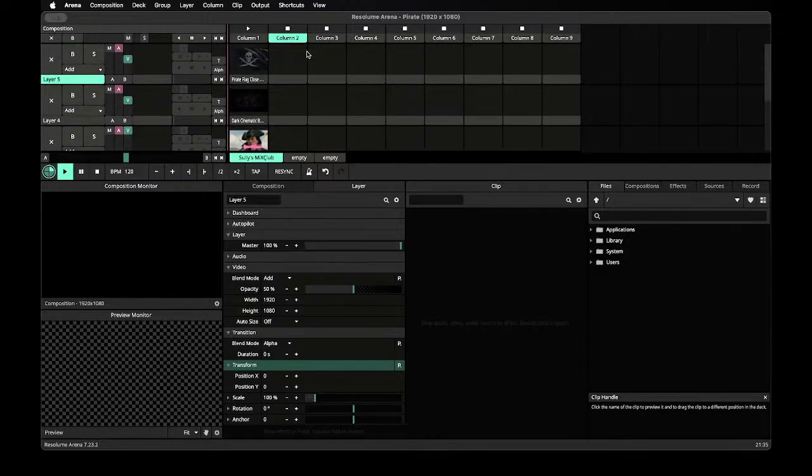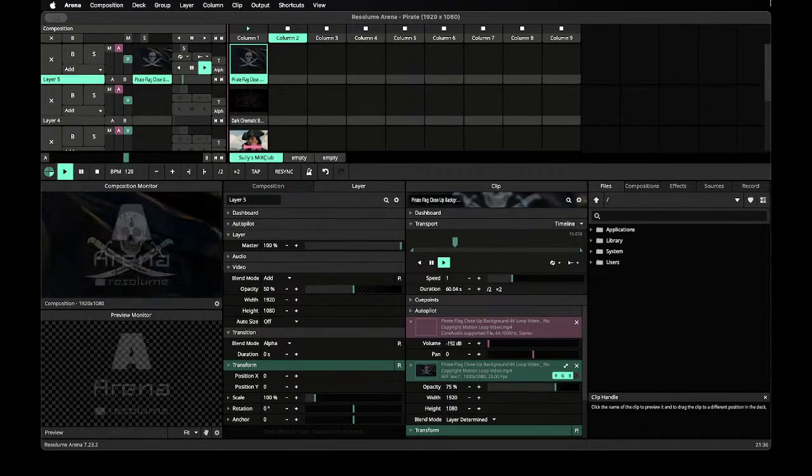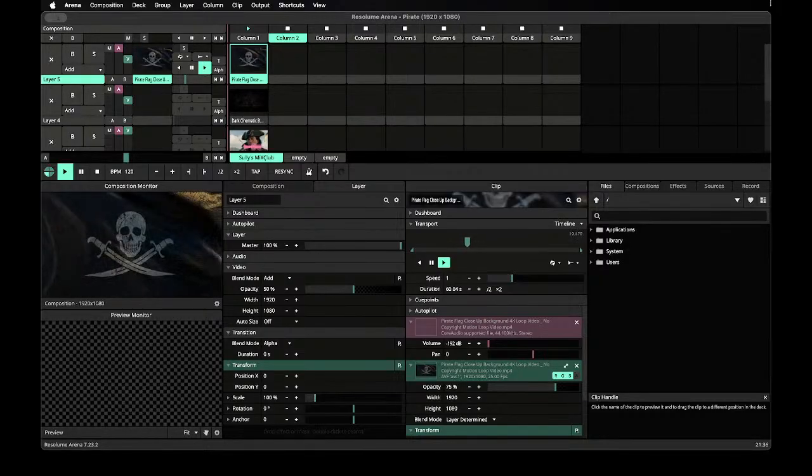But to give you the main idea, I want to show you the first clip that I just made. It's one of my favorites, and it's called a pirate flag. If I select this one right here, you can see it's just a regular flag that loops consistently. What I like about it is that it's plain, and it gives you a really great symbolic look as a starting point.